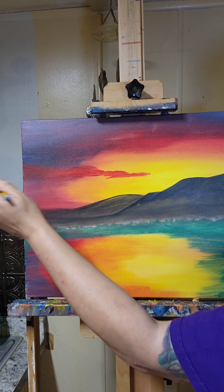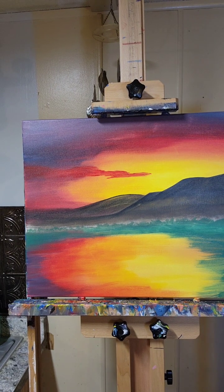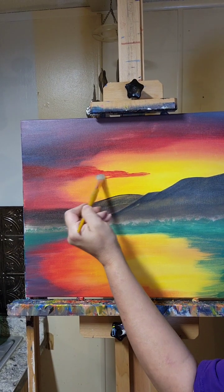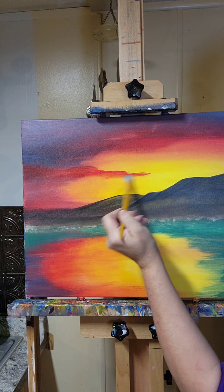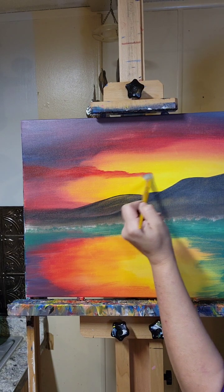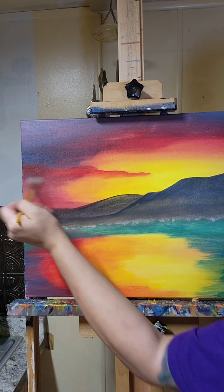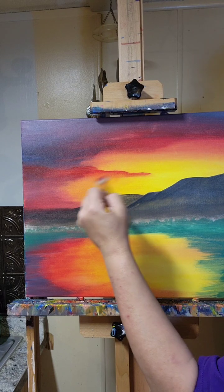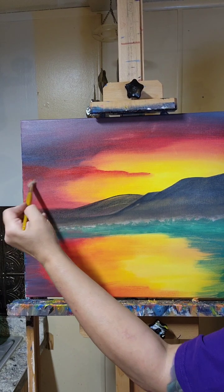Okay, there's no paint left on my brush. So, I'm going to put that to the side. And then I'm going to take my fluffy right here. And we're going to soften out, zigzag and zoom in. I'm going to soften out the bottom. Okay, just like that.